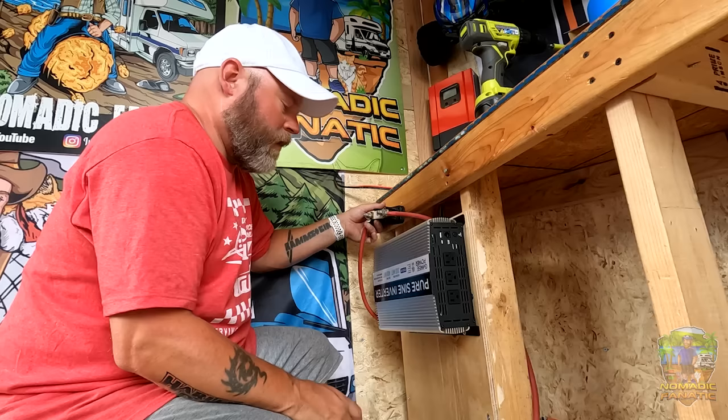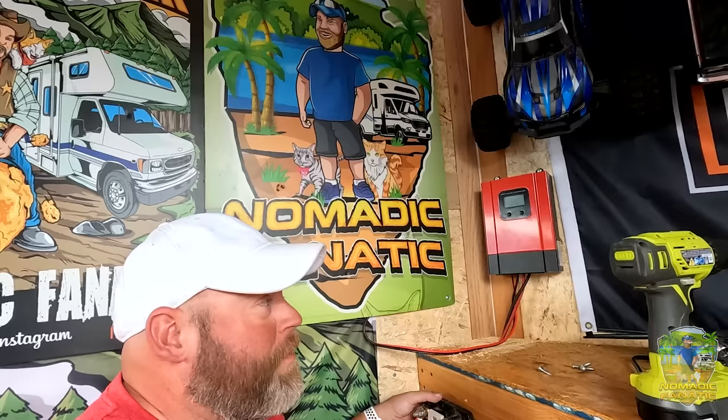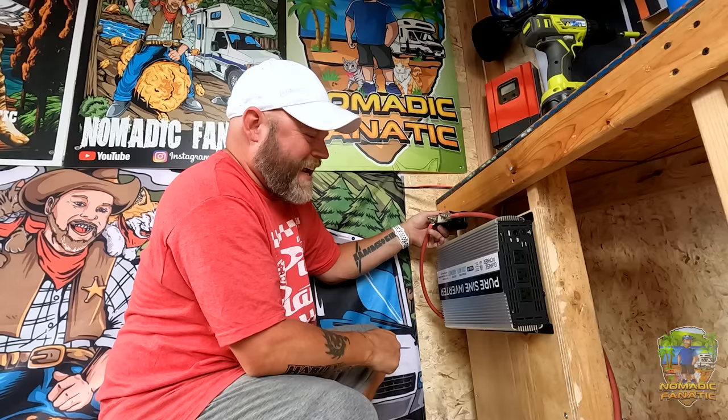A couple things: I trimmed this because I don't need it — I'm not putting the charge controller there. The charge controller is actually up there now at better eye level to see the watts and the condition of the batteries. I'll clean up the wires later — nobody believes me when I say that. The inverter is here; this is bugging me because it's upside down with the letters upside down, but I want the outlets here and the battery connections hidden back where the other fan is. That's how I'm doing it.